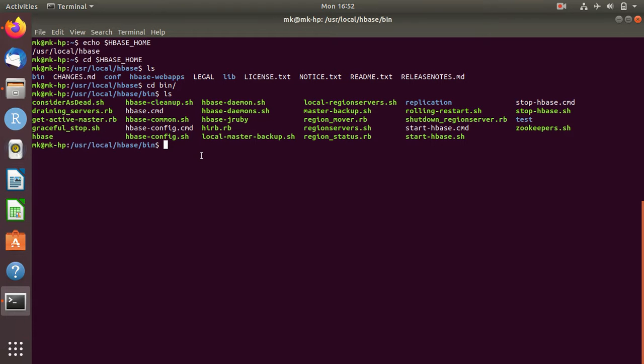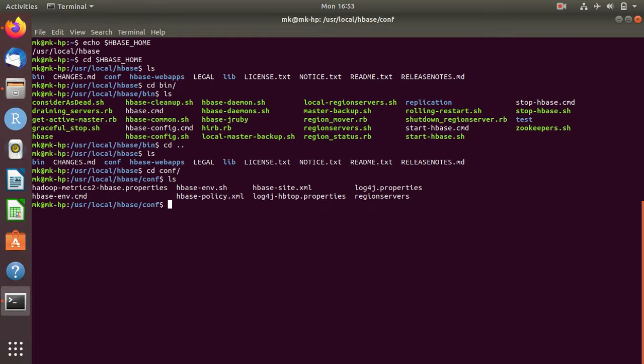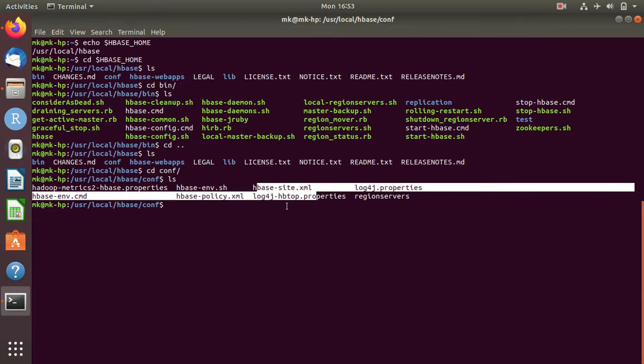Okay, hbase-config.cmd, hbase-common, cleanup. Okay, we don't have it. I think we have to go back. What else we have? Config, cd config. Yeah, ls. Yes, here we have hbase-site.xml.